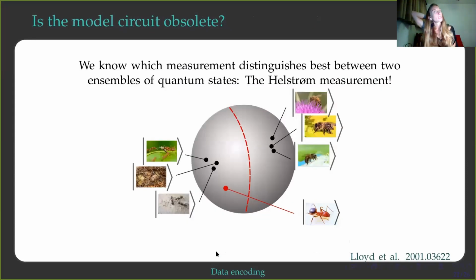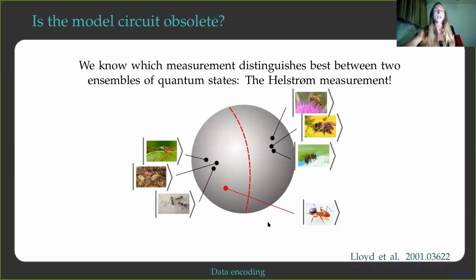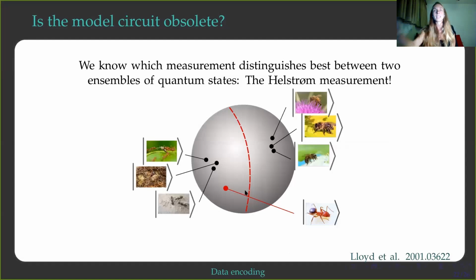And now here's the last little bit. And this is from the paper I was referring to and that I think you also have a link to. Seth came to us, I think, after this paper was written, this one here, and said, why on earth are you doing what you're doing? Why on earth, let me go back here, are you training this circuit and thinking about how to train it and whatever to learn this linear decision boundary? Why did he say that? He said, we know in quantum physics what is actually the measurement that distinguishes quantum states the best, or two classes of quantum states.